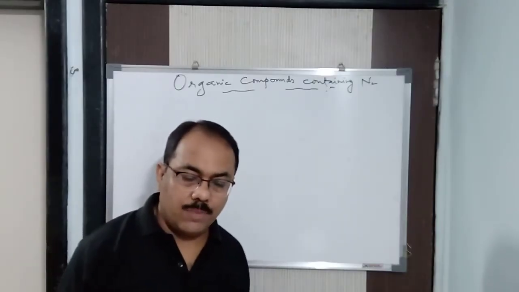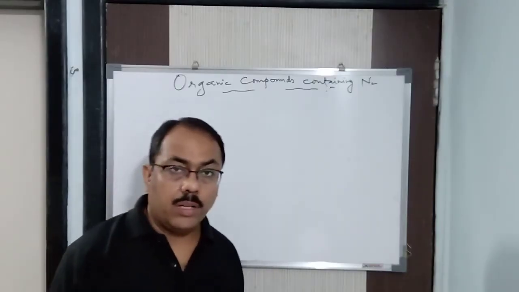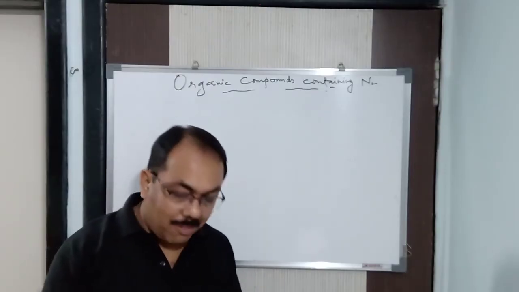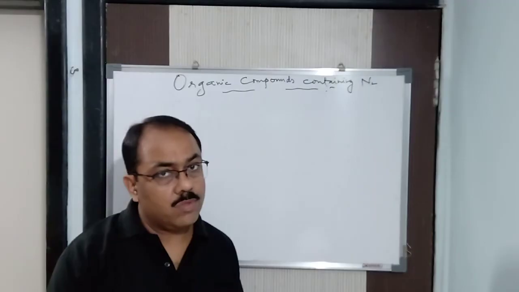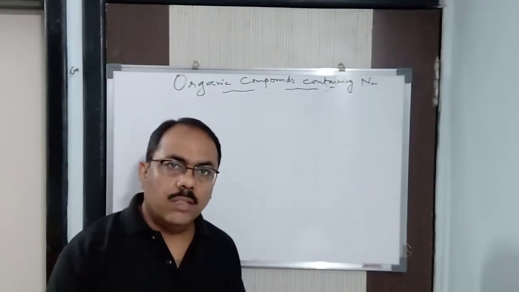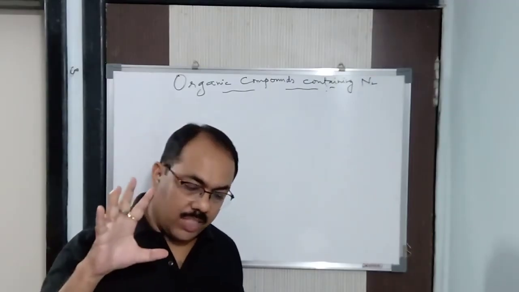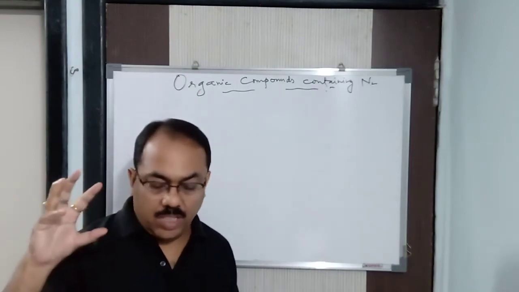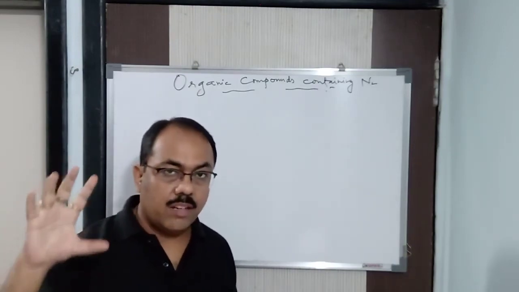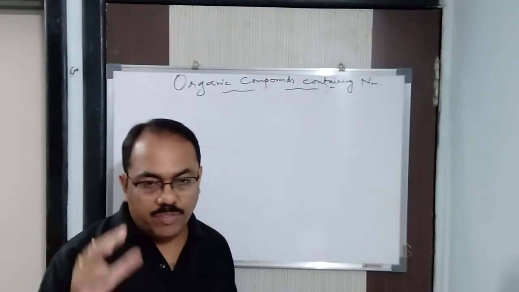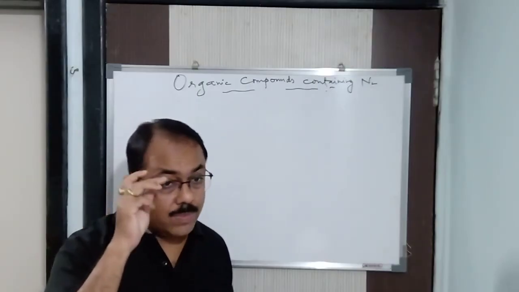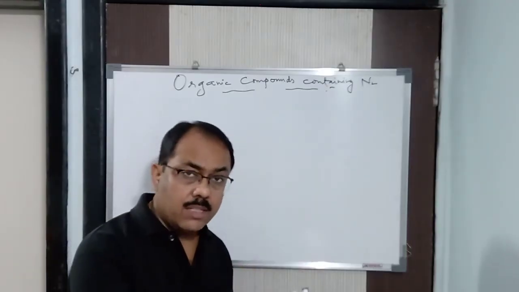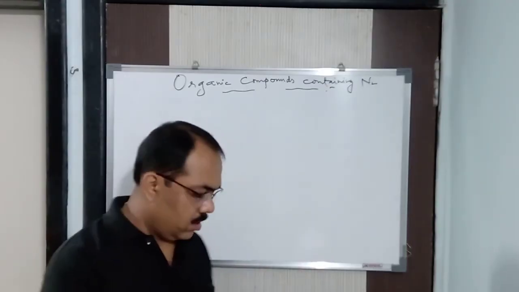It's very important, which I am going to tell you now. We can prepare nitriles from alkyl halides. When you prepare from alkyl halides, you will get two different compounds. If you take the same alkyl halide but two different cyanides, for example potassium cyanide or sodium cyanide, I will be getting nitriles as a product.